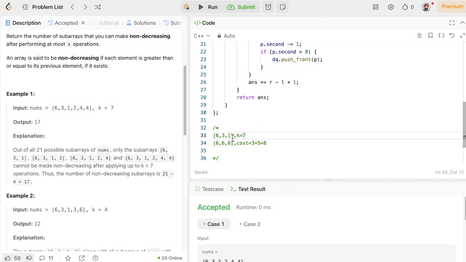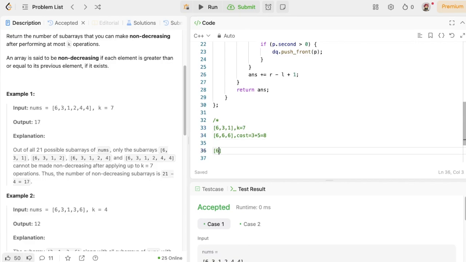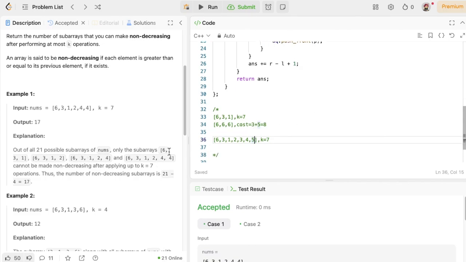And actually, there might be any numbers after this 631, but as long as you cannot make this subarray non-decreasing, no matter what elements appear on the right hand side, it still won't work. So that's why you can see in this example, this 631 is the first that violates the non-decreasing rule, and the second one is the same subarray with the prefix of 631, and the third one is still with this prefix of 631 as well, and so on and so forth. And that's why there are 4 such subarrays.